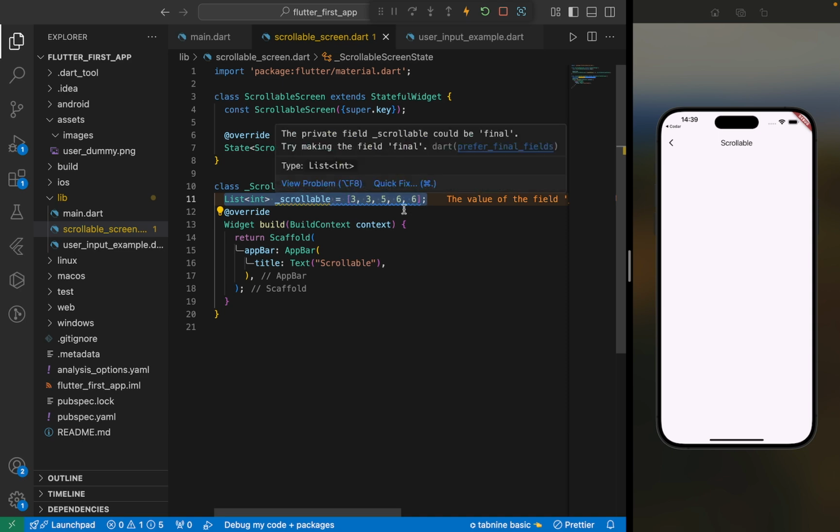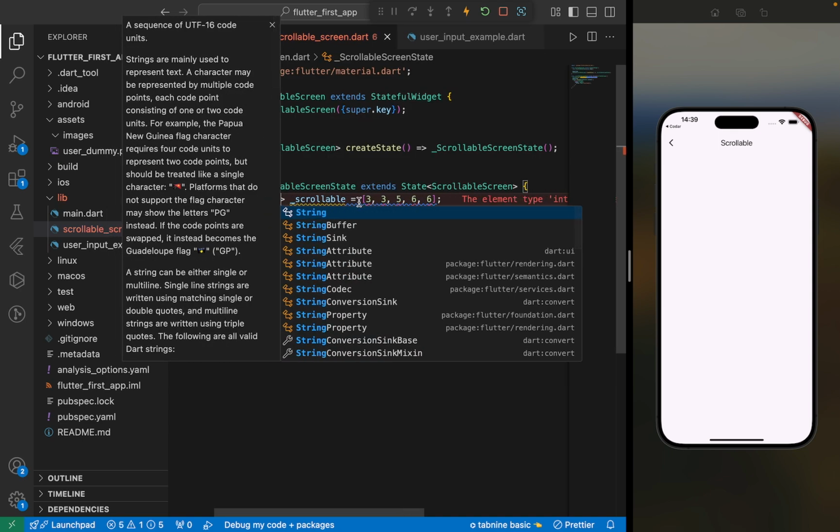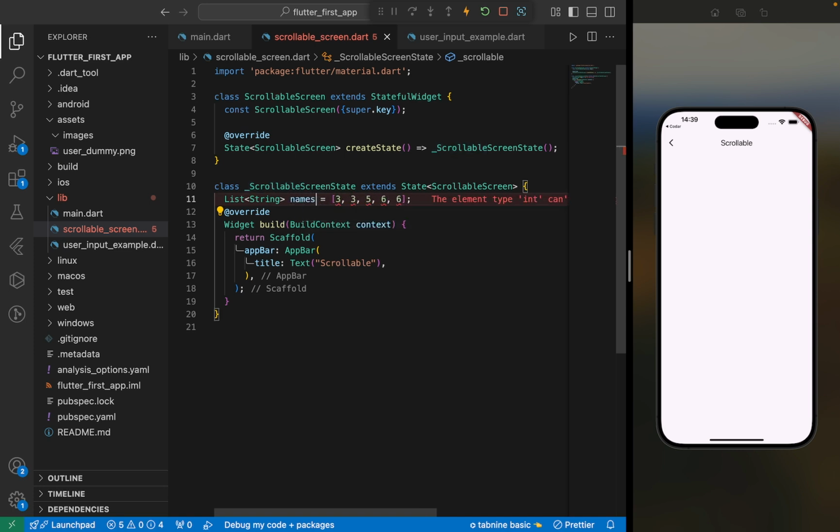Remember, in our Dart, we use a for loop to loop through all these items and then print them out in our console. But in this case, what we are going to do here is use our list to generate and display those items. So let me say I have a list of names. The first name is Destiny.